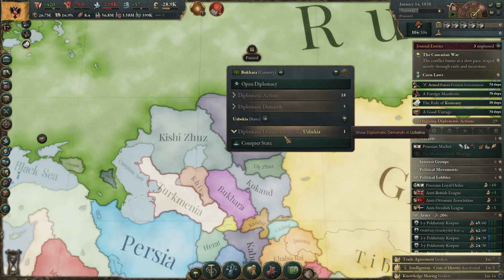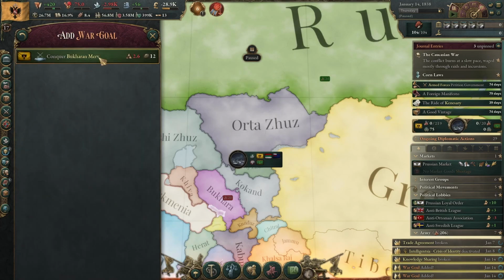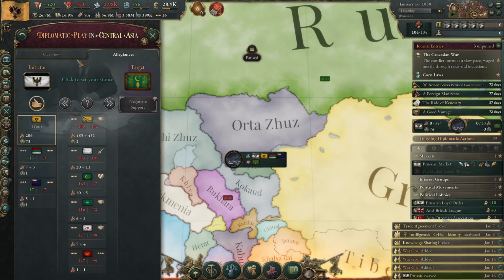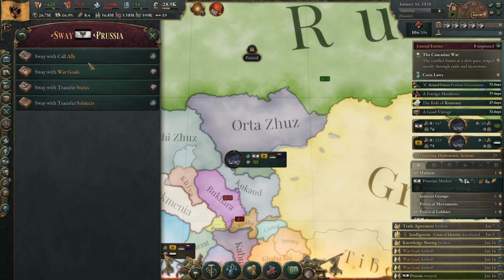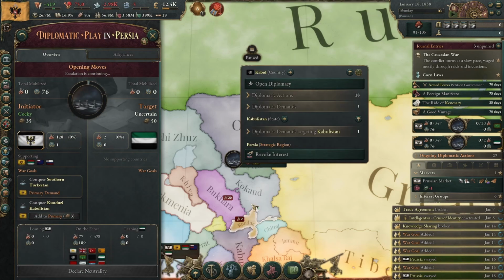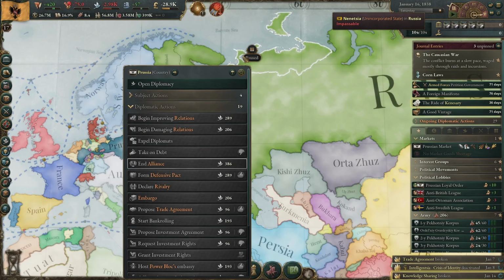Now I'm just going to quickly demonstrate how overpowered the ability to call your overlord into wars is. So we declare war here on Bukhara, then we add all the war goals we want, then we can sway Prussia in for call ally, and then immediately we get them swayed in and we can declare another war against, for example, Kunduz, force diplomatic play, call Prussia in, add more war goals, and you'll see we can immediately just keep on declaring wars like this until eventually your overlord has too much neutrality bonus from being in wars and you have to stop.